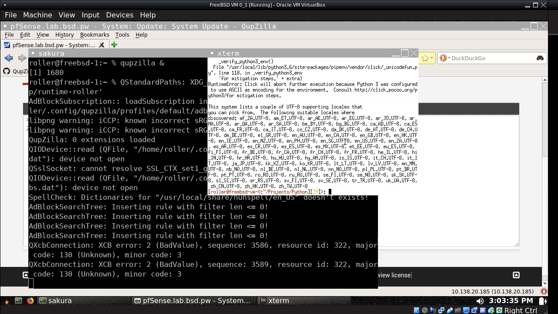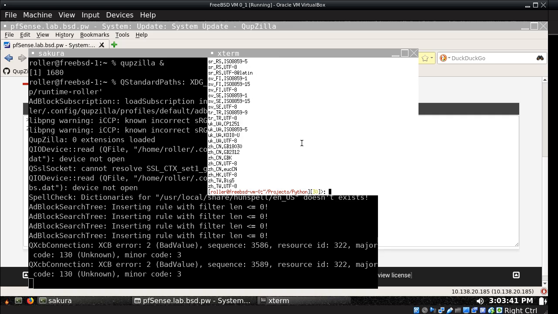Okay, well, I did set it up to use UTF-8, but it doesn't look like it. Oh yeah, no, it's still at C and everything. Maybe we need to restart to get that one to work. We'll have to come back to this.